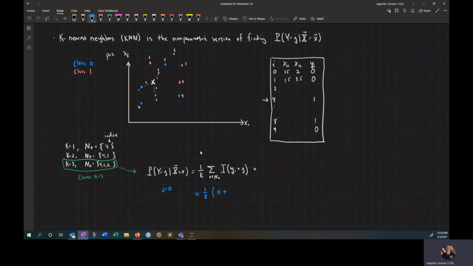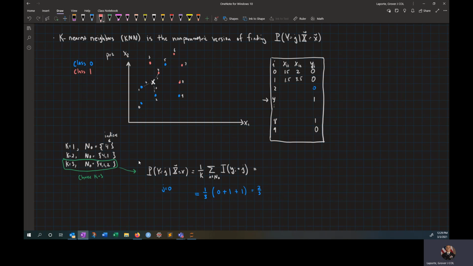So you go into 1. So i is equal to 1. So y1, go up to y1, and you would get 0. So y1 would be 0. So 0 equals 0. Yes. So because it's an indicator function, I add 1 to it, right? And I go back and I do the next, i is equal to 2. So y2 would also be equal to 0. So these two would be equal, and we'd have a 1. So this would be 2/3.